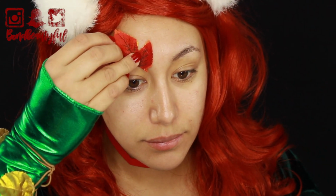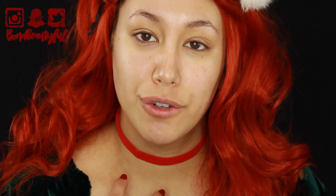Okay, so what I'm going to try to do is I'm going to try to do this part first. So I showed you guys how I cut these. These are just leaves I found from the Dollar Tree, and I tried to make that same shape that Uma Thurman had in Batman and Robin. If you haven't seen that movie, shame on you. So I'm gonna try to kind of paste this on, and this is my idea. My idea is I could put latex over them, and they look like they're coming out from my skin. So before I do that, I'm gonna try that on this one.